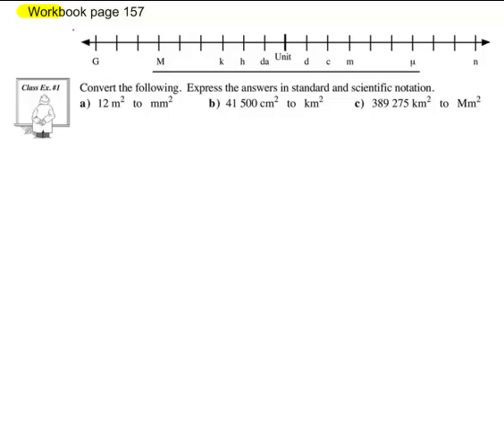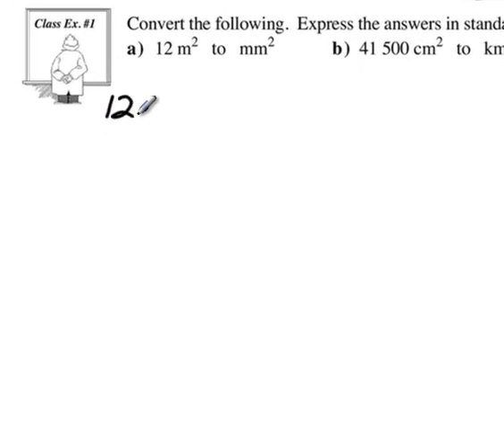This example deals with metric conversions involving two-dimensional objects. When you're doing a conversion like this, use the regular steps that you would for any conversion, and then we'll worry about the dimension. So for this example, we're converting meters squared to millimeters. Locate meters on your unit number line, and you'll see that you need to move 3 units to the right to convert to millimeters. That's the same as multiplying by 10 cubed.